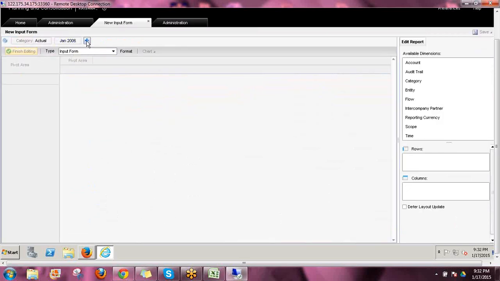And then if you want to add other dimensions, you have to press add dimension. We can also change these dimensions to display all the dimensions. So if you press display all, it will display all the dimensions.